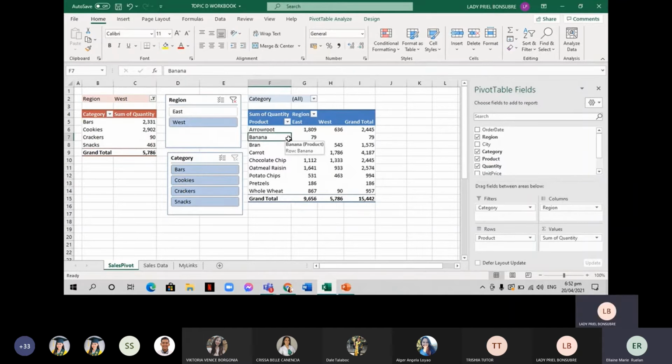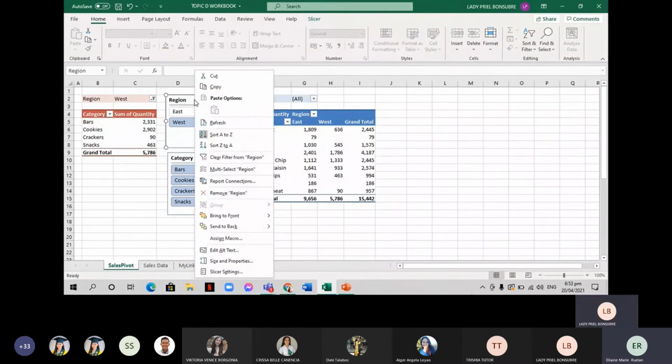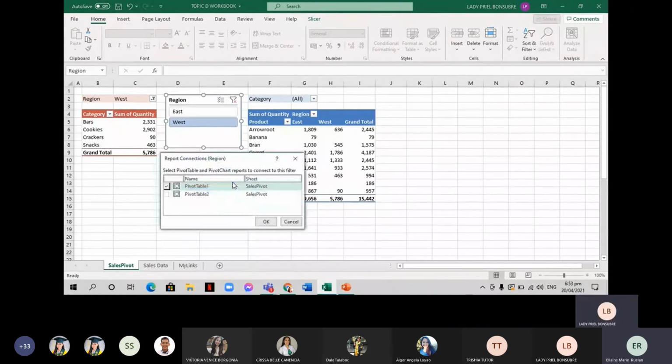We right-click on a slicer and then go to Report Connections. The Report Connections dialog box appears, where we can see what the slicer is connected to.